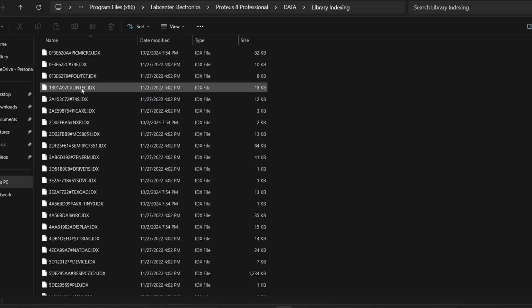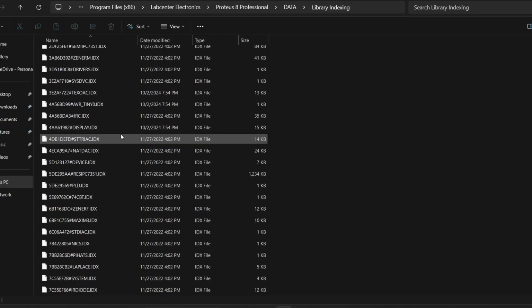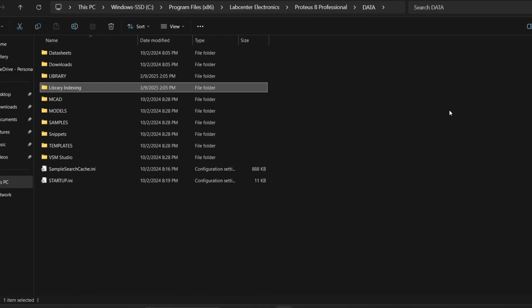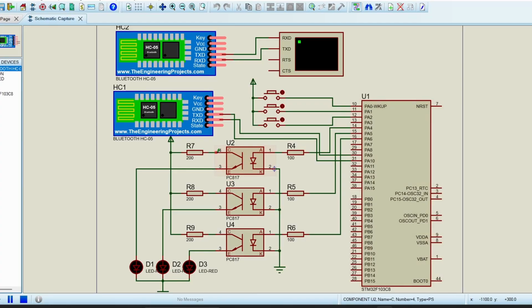Once you do that, this HC05 module will be available inside Proteus.